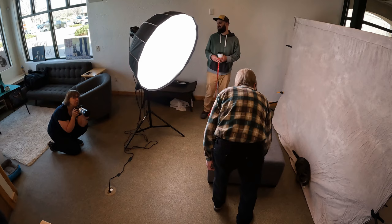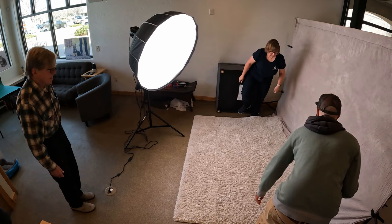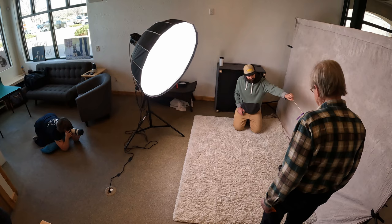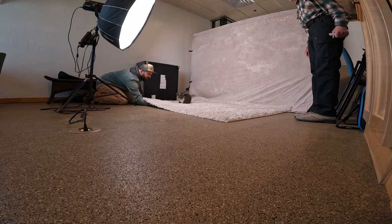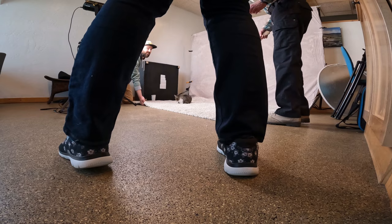Plan C called for the carpet — we moved out the ottoman, stuck it against the wall, and pulled in the carpet. Henry still kept hanging out behind the backdrop but we enticed him out eventually and he really loved it. To keep Henry in the middle of the carpet, the owner put his hand under there, and at one point I grabbed the magic wand for the owner to put under the carpet instead.